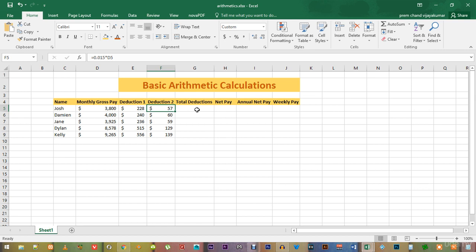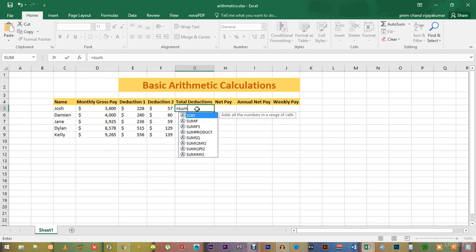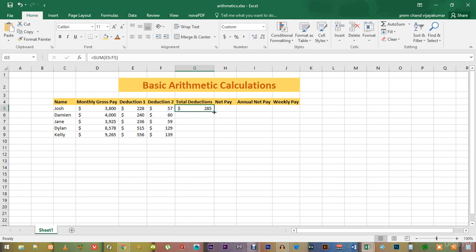So, the first thing that we have to calculate here is the total deductions. It's fairly simple. All you have to do is enter the formula for it right here. Just click this cell over here and then type equal to SUM of, and then drag this range of cells right here. Press enter and it will automatically fill that cell and the rest of the cells. If you don't want the remaining cells to be filled, just go over to this option right here and click the other option. So that's how you do that.